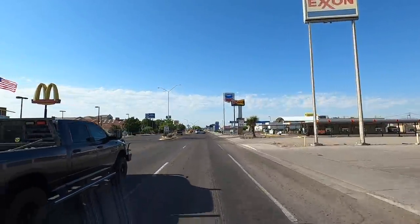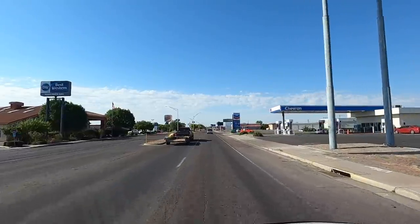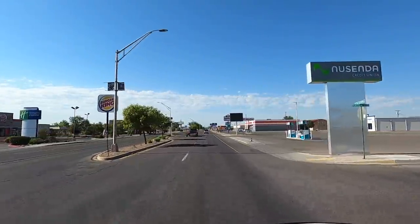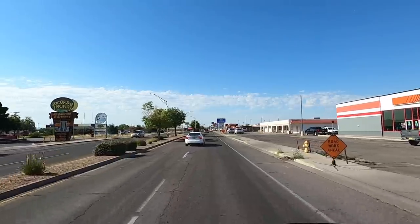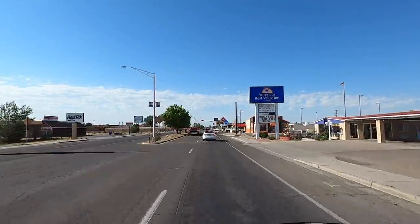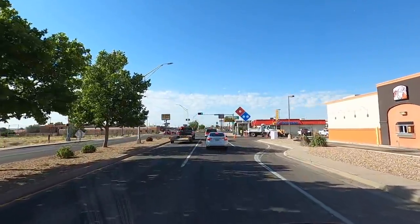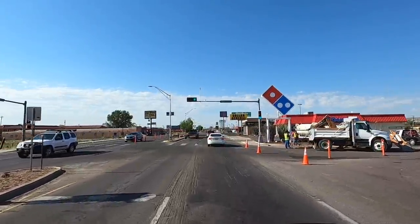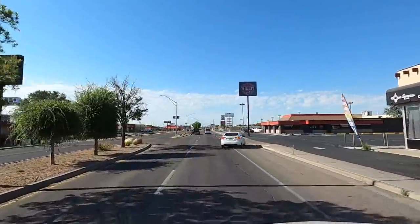Well, this looks like gas station and motel row here. I need to top off. I want to top off the fuel tank. Take a break a minute. 236 for diesel there. See what we can find. Big AutoZone, Aaron's Electronics. A lot of stores here. Another motel. Pizza. Fast foods. Temperature still isn't too bad yet. It's decent in the 70s. There's a dollar store. Yay.